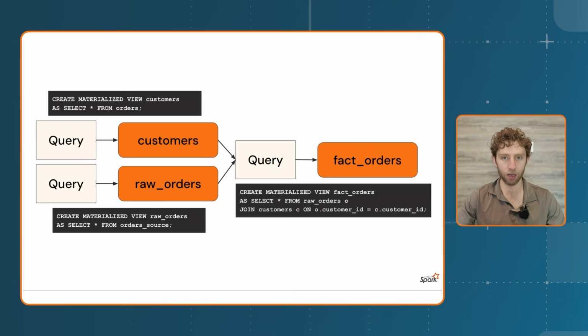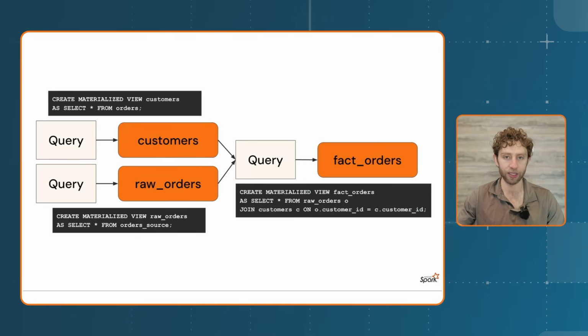To make this more concrete, let's look at an example of a data pipeline that's responsible for ingesting and processing data into 3 different tables. The first is a table of raw orders data, which you want to hold unprocessed order records from a Kafka topic. The second is a table of customers, which you want to populate from a CSV that's dumped out by our application database. And then finally, we want a clean fact table of orders, which contains a clean version of our raw orders joined with our customers' data.